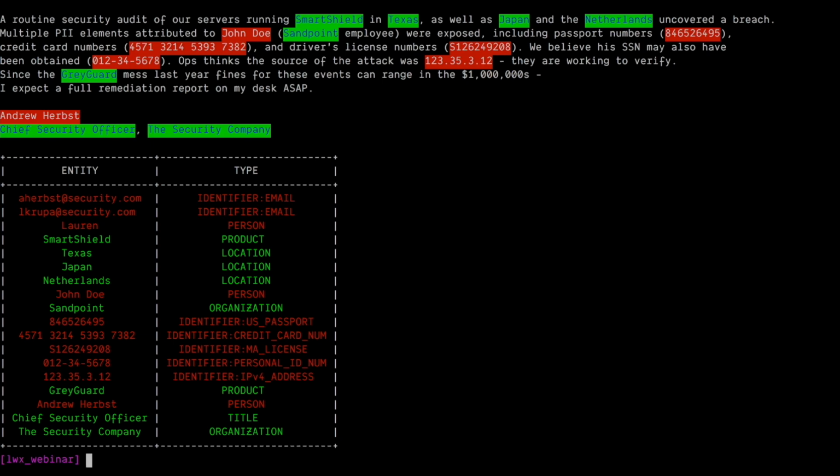Okay, so now that we've got that out of the way, let's actually take a look at this. And the most immediately noticeable thing is that we are now successfully finding all of the different entities of interest here. We're now able to find that passport number and that IPv4 address, as you see there. This is providing a very important bit of acceleration into our process.